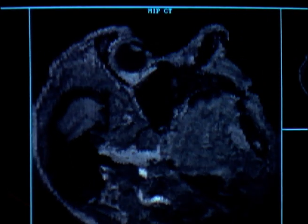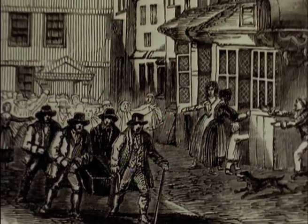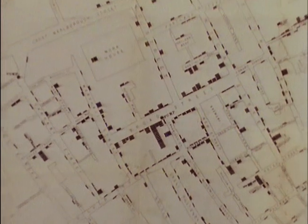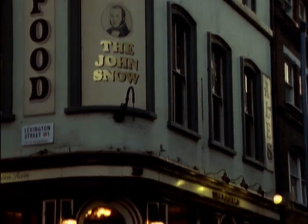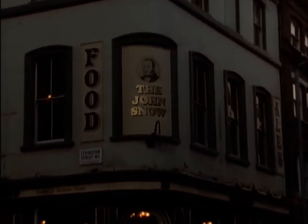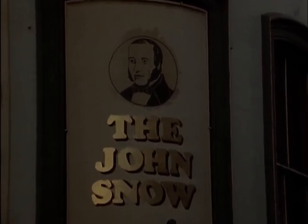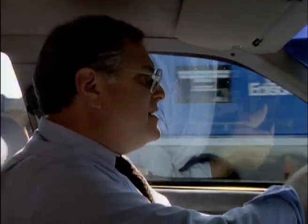In the 19th century, the mapping of disease was a brand new science. In 1854, London suffered a cholera epidemic centered on Soho. By plotting deaths as little black coffins on a map, local doctor John Snow discovered that around Broad Street, the death rate was highest. Snow believed, controversially, that cholera was waterborne. He shut down the Broad Street pump, and the plague abated. John Snow was the first epidemiologist to use mapping of small neighborhoods to learn about the dynamics of a disease and an epidemic. Now, the application of that work in the Bronx has meant the identification of specific neighborhoods where the AIDS risk is very great.